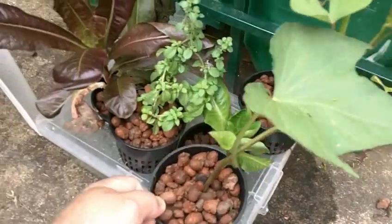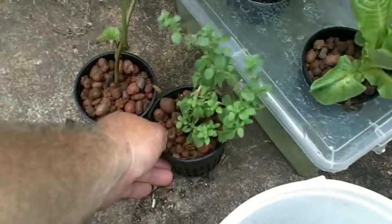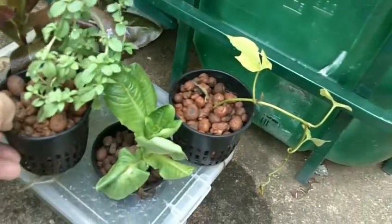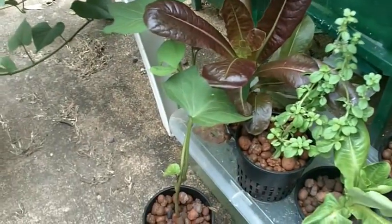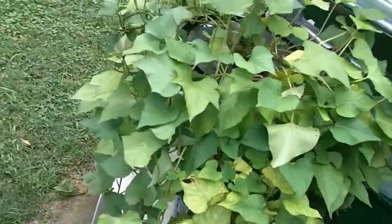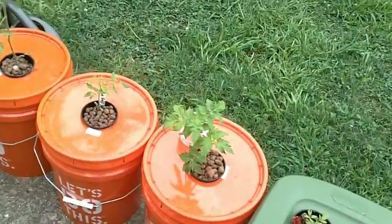All of these plants were grown in water, so I just have some of these neti pots. They're wet and they're sitting out for right now and I'm going to put them into other containers. I have some lettuce, peppermint, some sweet potatoes — I've been rooting a lot of the sweet potatoes — and some rosemary just in that bucket. Here's another sweet potato plant that I've been picking off of.